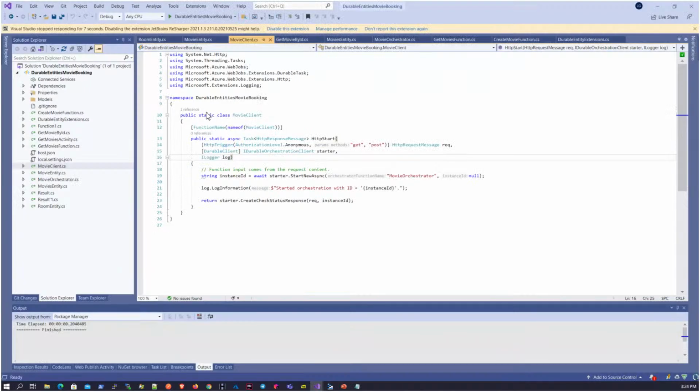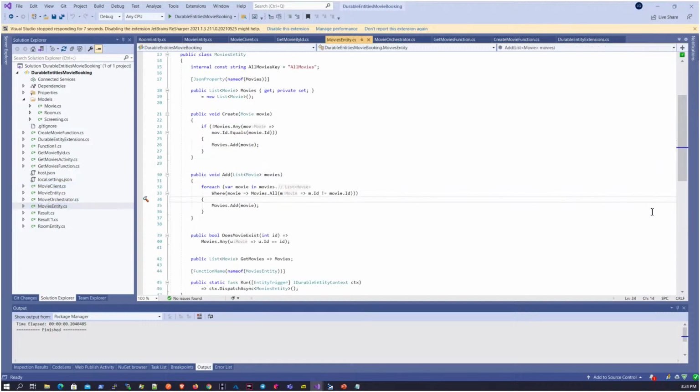The movie entity, the room entity where the movie will go on, and the screening. Here, I will show the models. And so this is an implementation of the movie entity using classes and methods. And let's go to the movie entity. The state of this entity is an object of type movies, which contains a field that stores the current value of the movies.